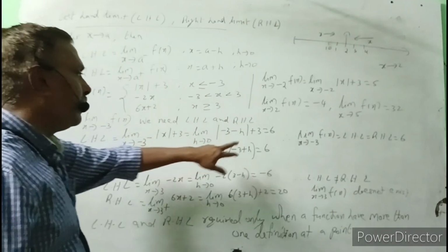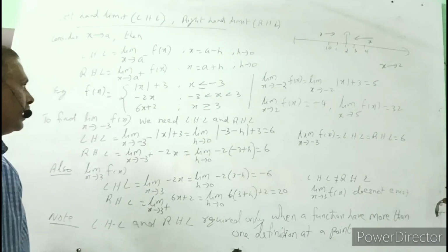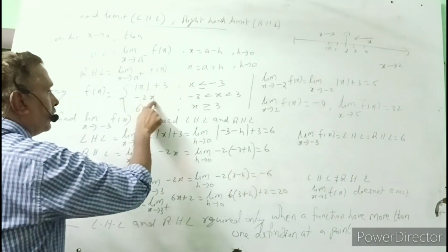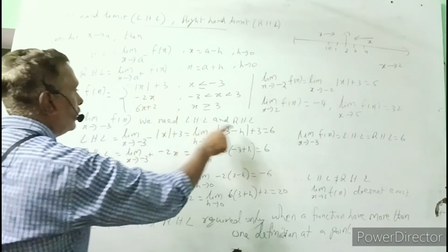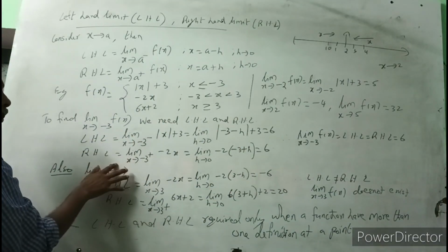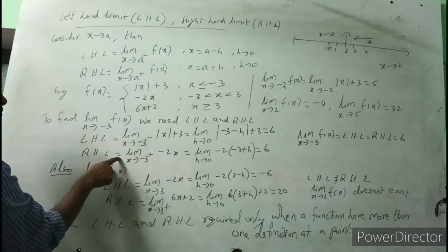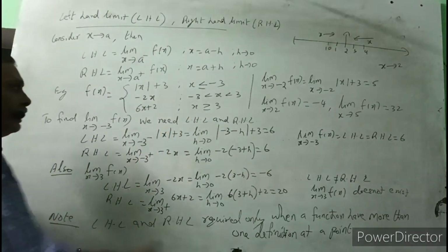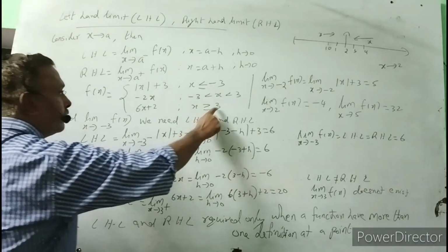Now here also you may see whether it is coming directly. You put minus 3 here, it is coming 6, here also you put it and 6 itself is coming. So you can say LHL equals RHL. You can verify whether your answer is correct or not, but the method of showing is like this. You can verify directly by putting the value here. Now let's see 3. For 3 also the same trouble is there.